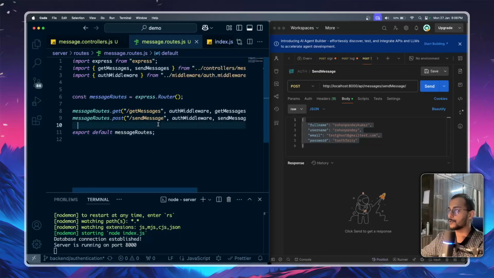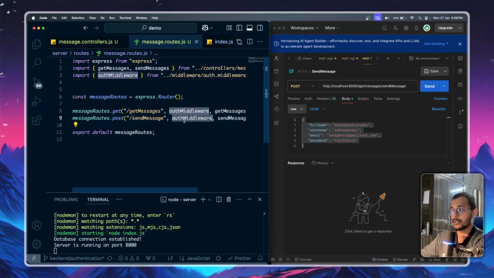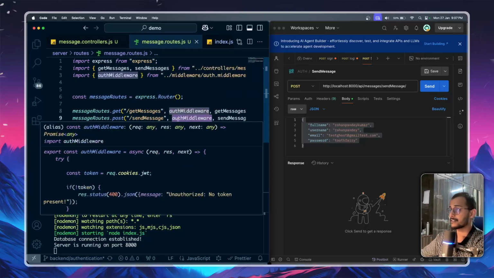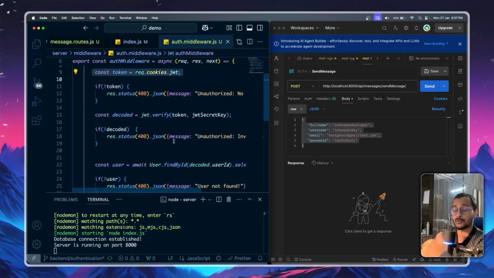Now, in order to send a message, we have to pass text from the request body, that is the front end, but for testing we are using Postman. And in order to send any message, you have to log in or at least sign up. Why? Because we have an auth middleware in the routes which will test whether you are logged in or not through the token which is saved while signing up or logging in.